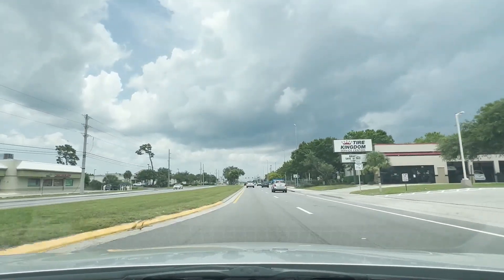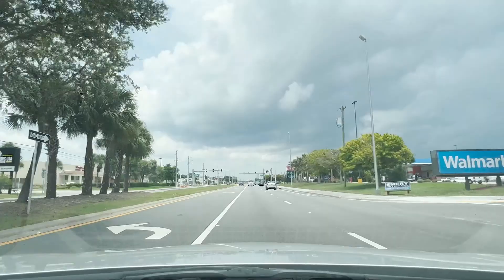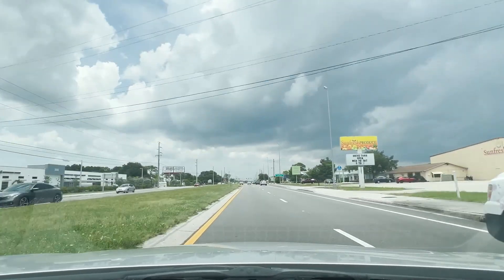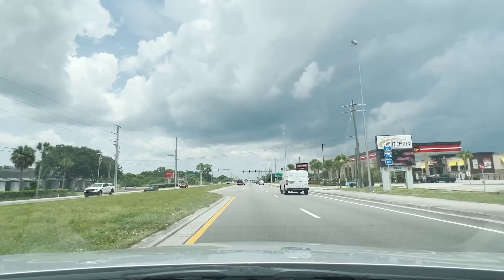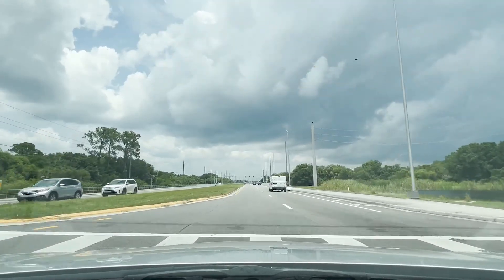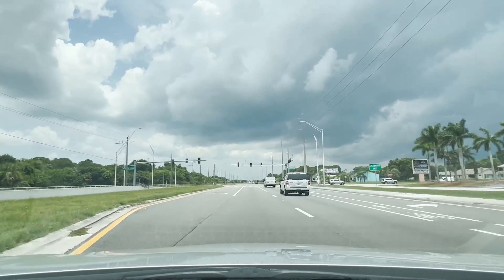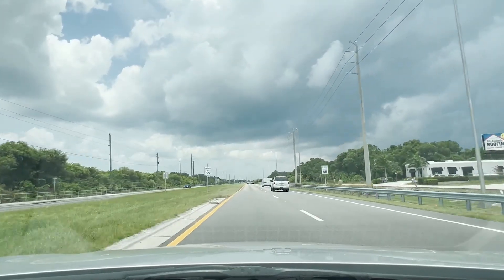On the right is a Walmart. Papa John's on the left, another Burger King, Walgreens on the left. There's a fitness place and to the left there's Lemon Bay Isles, another mobile home community. There's an event center on the right. We're basically getting to the end of the main commercial area — very close to Inglewood East. We officially hit the threshold, which is almost between Port Charlotte and Inglewood city.